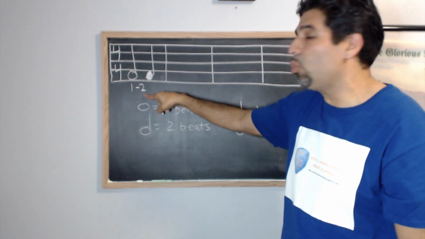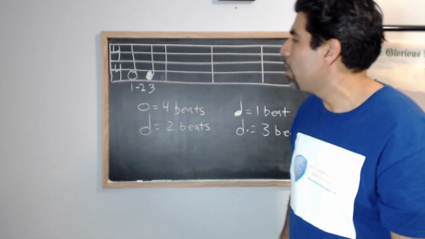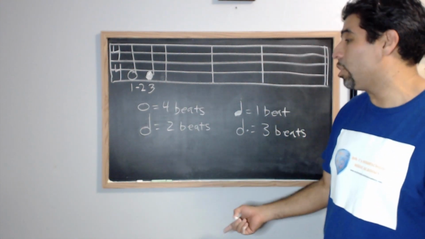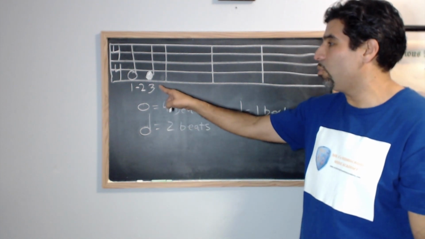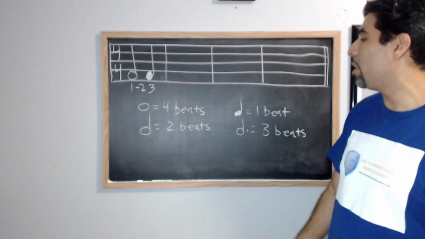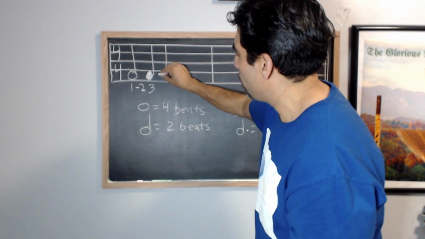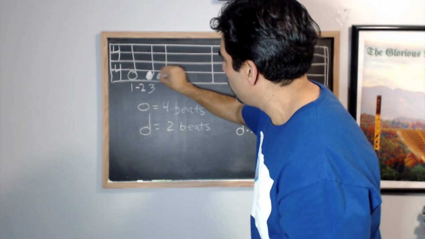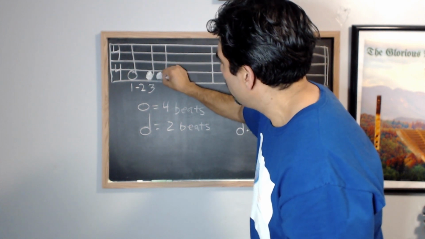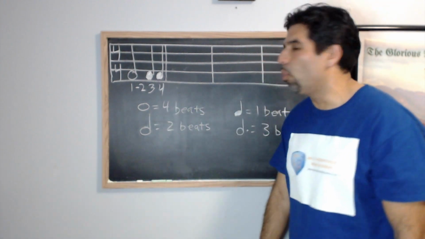We have the first 2 beats of the measure, so to get to 4, we need beat number 3. However, that still doesn't complete the measure. So what should we add? Should we add another half note? No, because if we add 2 more beats, it will make it 5 beats. Should we add even a dotted half note? Not at all. We really do need to add another quarter note. So take your pencil, bottom space, get your shaded note head there, and your stem. And that is beat number 4.